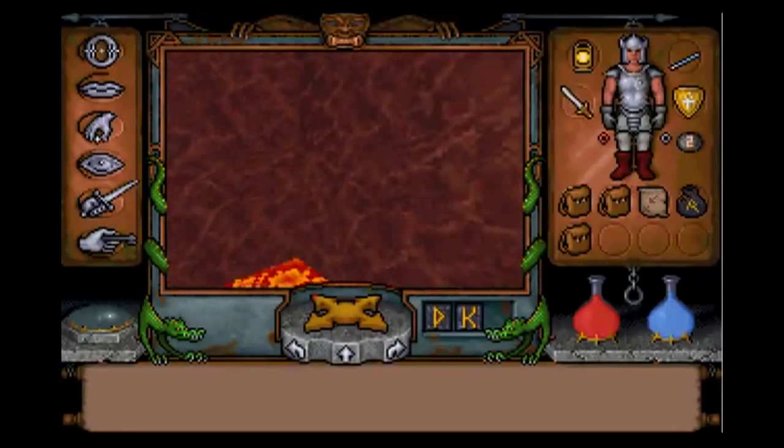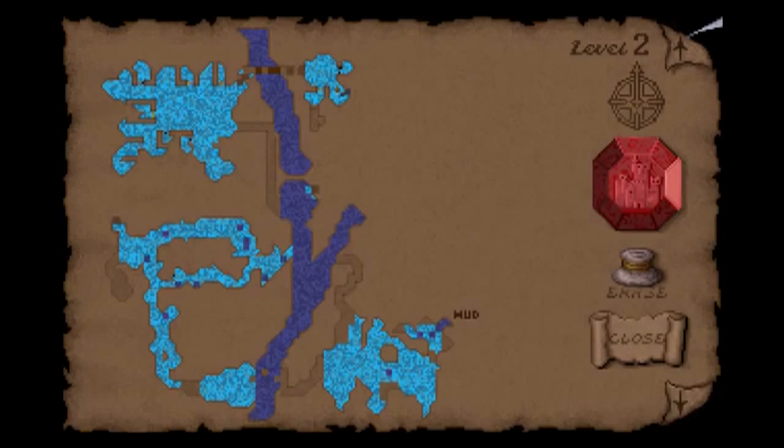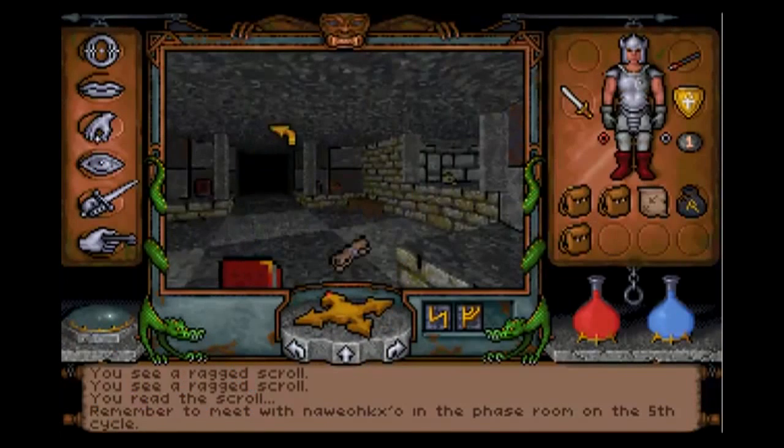The map feature is my favorite part of the game. It's precise, and it has the most mind-bogglingly useful ability to let you add your own notes. And if you're smart, you'll be doing this constantly to point out caches of food and weapons, safe places to sleep, where you can level up, and important locations and characters for later.